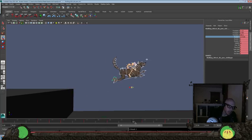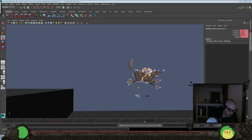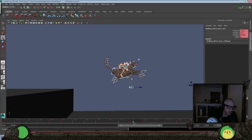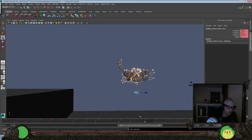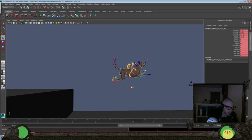Again, it's not perfect yet, but I'm still trying to get it to all work a little bit better. Maybe we take everything here and we just give us one more frame to get there. Hold on here. So just push that over one. That should give us the right thing, right? Let's make sure we lock in the feet here. Actually, we could probably even push them over a little bit more there.